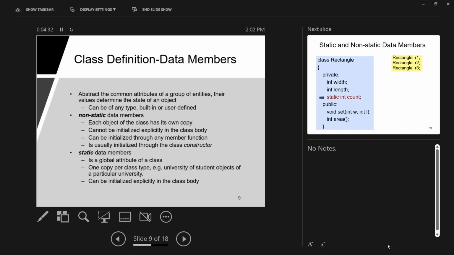So how many objects are there in the race? That is maybe not a unique attribute for each car. It is an attribute that is shared among all the cars that are running that race. So you can have a single copy of that attribute for all the car objects or truck objects running that race. You do not need to maintain separate copies of that attribute for all the objects in that race.